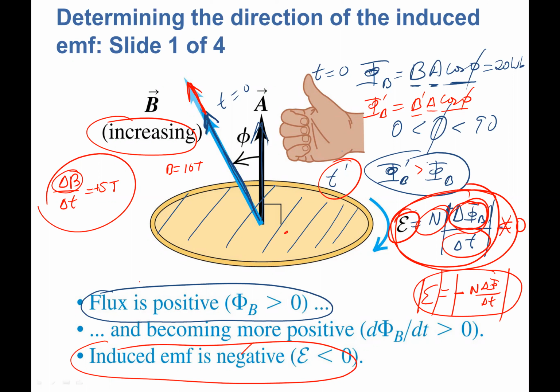But the idea here is this. As soon as I increase the magnetic field, I get the magnetic flux changing, and that gives me an induced EMF. The induced EMF in this direction also gives you the direction of the current through that coil. That means there's going to be a current in this direction inside, clockwise, let's say. So there is a clockwise current in that wire, in that loop.